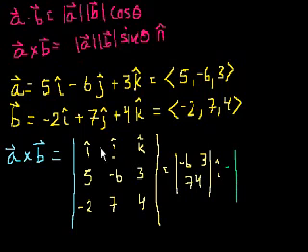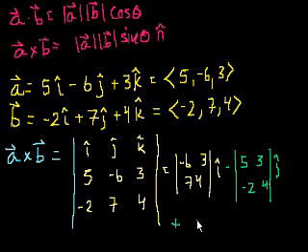What's the subdeterminant for J? Well, you cross out J's row and column. So you have 5, 3, minus 2, 4. We just crossed out J's row and column, and whatever was left over, those are the numbers in its subdeterminant. That's what I call it. J, plus, I want to do them all on one line because it would have been a little bit neater, plus the subdeterminant for K. Cross out the row and the column for K, left with 5, minus 6, minus 2 and 7, times K.